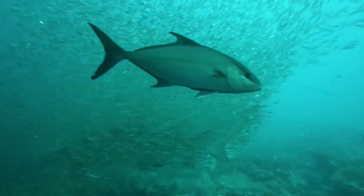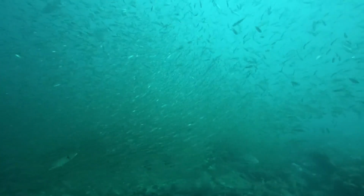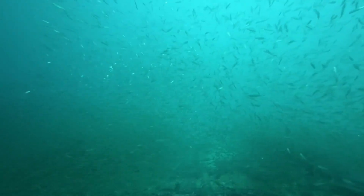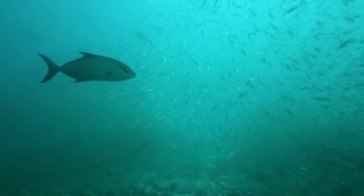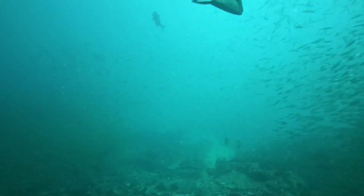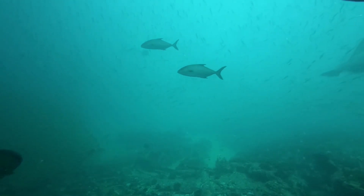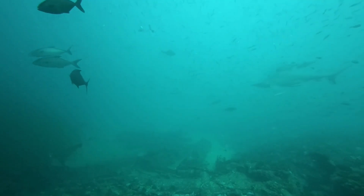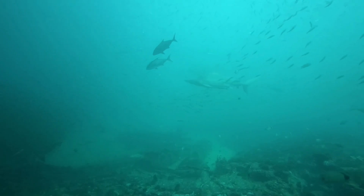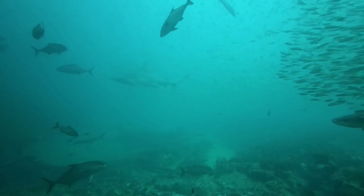My theory is just the size of the people, and once they have all this dive gear on, they're rather large. So I'm assuming that they're probably looked at as essentially another shark. But that question definitely Mark or Richard could probably elaborate on, as far as if there's anything special they do, but not from my observations. Yeah, maybe we'll have the opportunity to ask them at a future point in time about that.